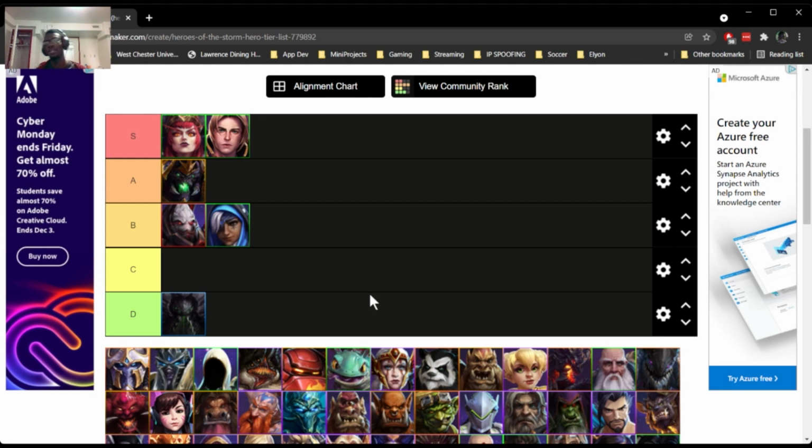Just because, if you are going against a Diablo, for example, and you want to have your allies engage, and Diablo is in the way, you can just cocoon him, for example, and allow your allies to dive the enemies. Just because of that ability, he's gonna get ranked up one tier. I'm gonna keep him here.